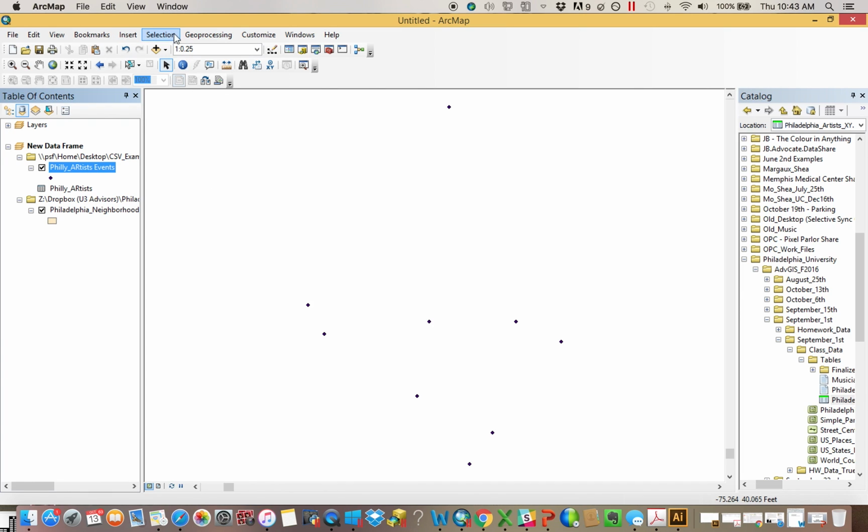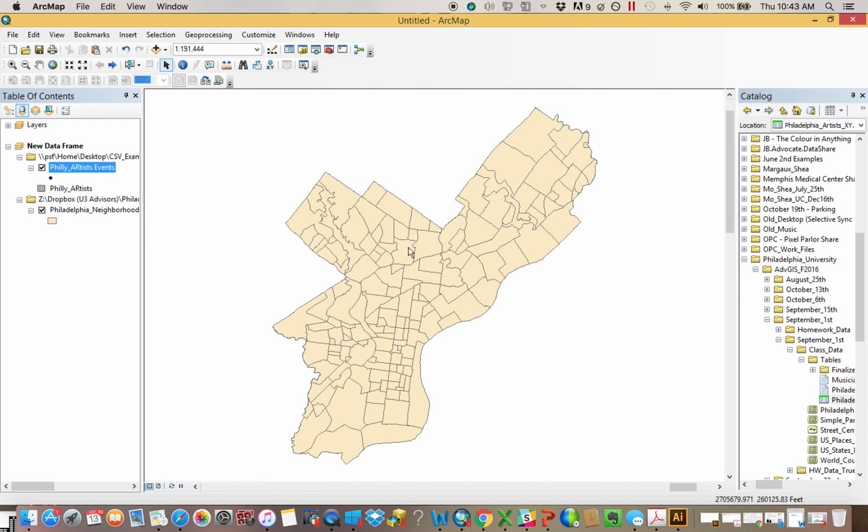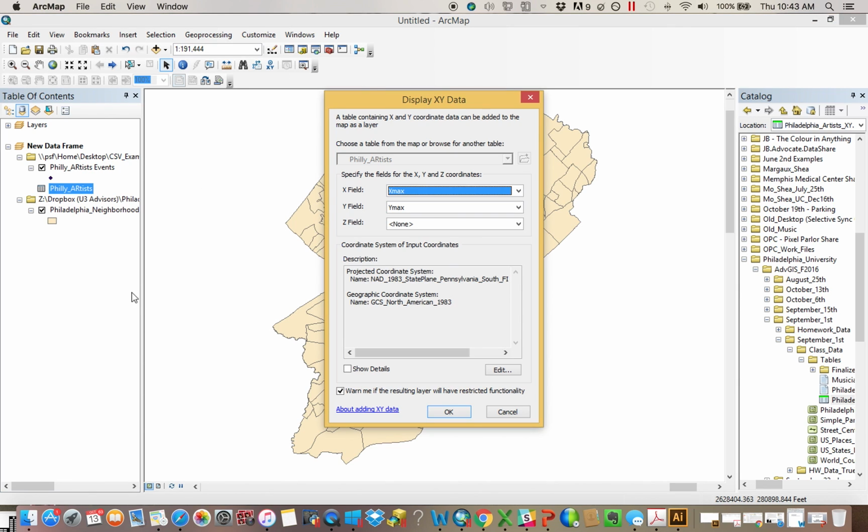I could bring in a base map, but it would slow down my computer. But I'm totally zoomed in. I can see my map scale is extremely small. But I wanted them to be here, right? I wanted them to be spread throughout Philadelphia. And so the issue here really is this.